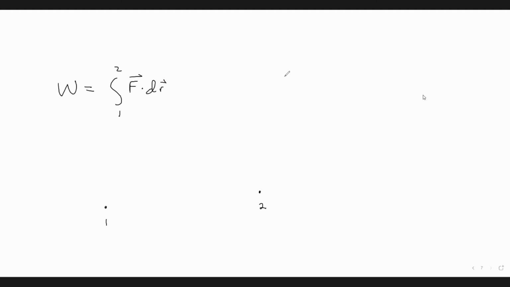In the past, you're familiar with a function f of x that looks like this, and you integrate f of x over the x-axis, don't you? Between position 1 and position 2. Well, now what you're doing is you're saying that instead of integrating over the x-axis, you're integrating over a path. So the path is no longer restricted to the x-axis. The path, in principle, is any path at all. So let's say we have that as my path.